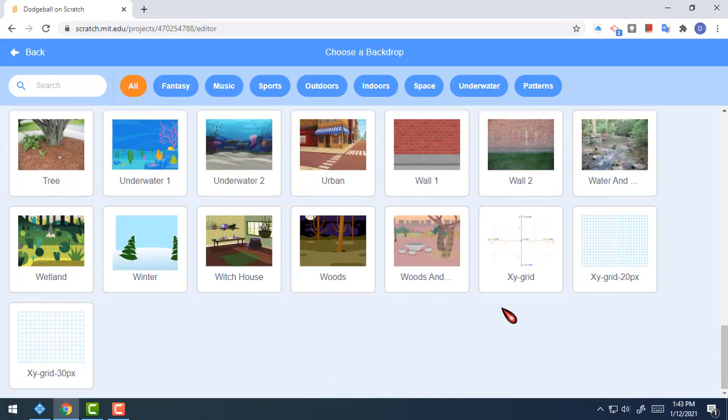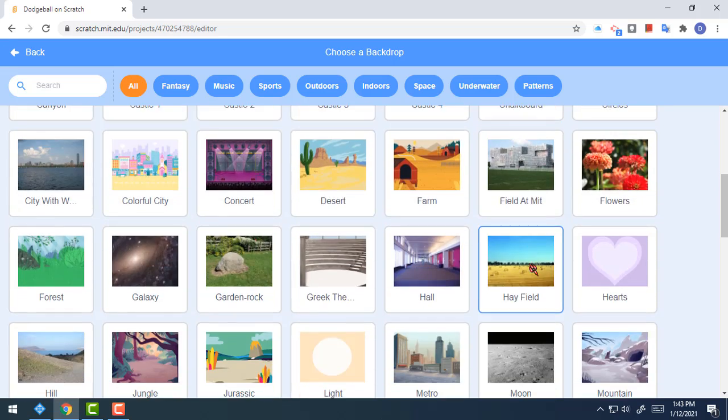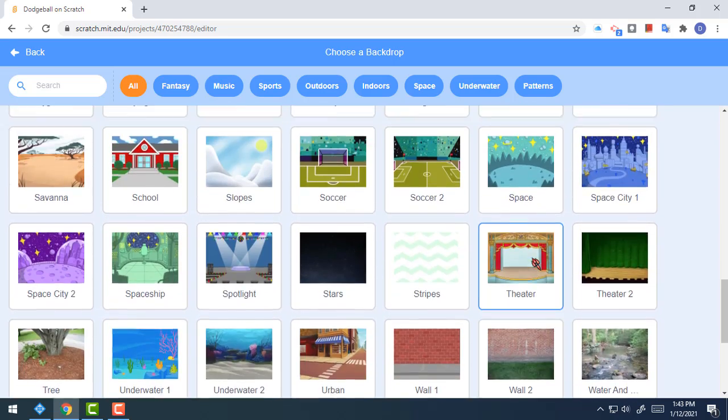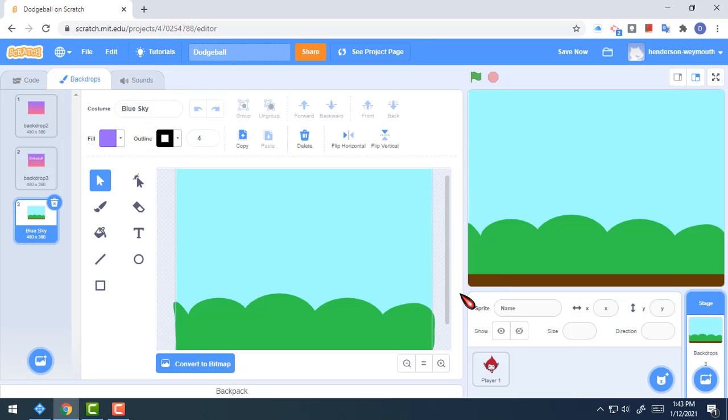Now, really, you could pick any one you want. Doesn't much matter. You might find later on that this doesn't look as good as you thought it was going to, or based on how the game works, it seems a little odd, and you could go and switch it. That's something that may come up with just about everything we do, and it's no problem. What I'm going to do is pick a simple backdrop of this blue sky, and again, you could choose whichever one you want for right now.